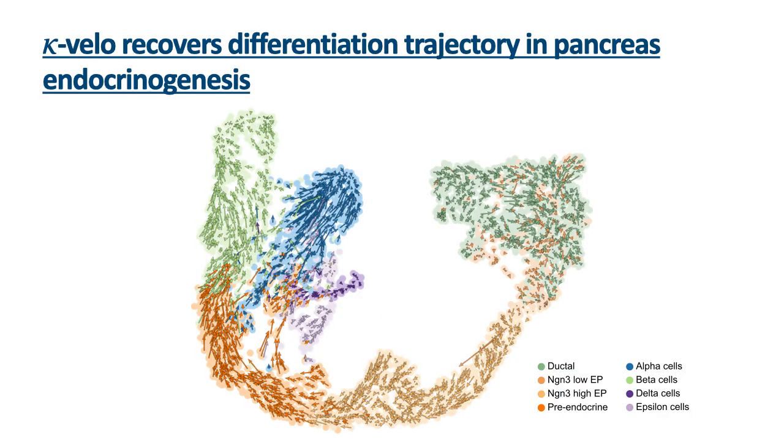Lastly, we can visualize the correctly scaled high-dimensional velocity vector with Nystrom projection. And what we see is that in the cycling cells, in this ductal population that is still cycling, there's a very high plasticity, and then there's a commitment and speed up in the endocrine progenitor population, which finally commit to these 4 final terminal states of alpha, beta, delta, and epsilon cells.